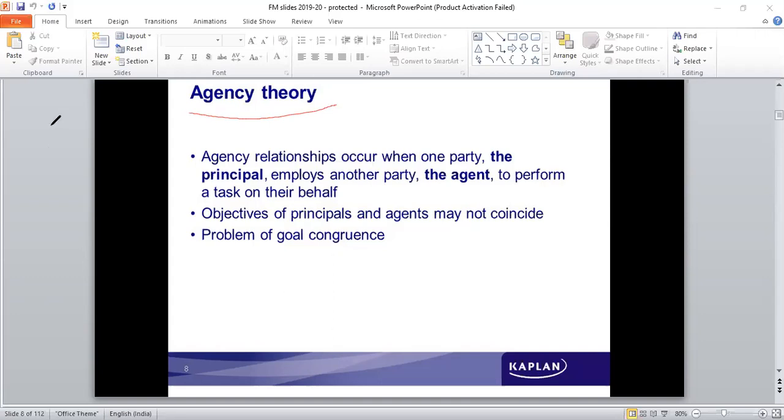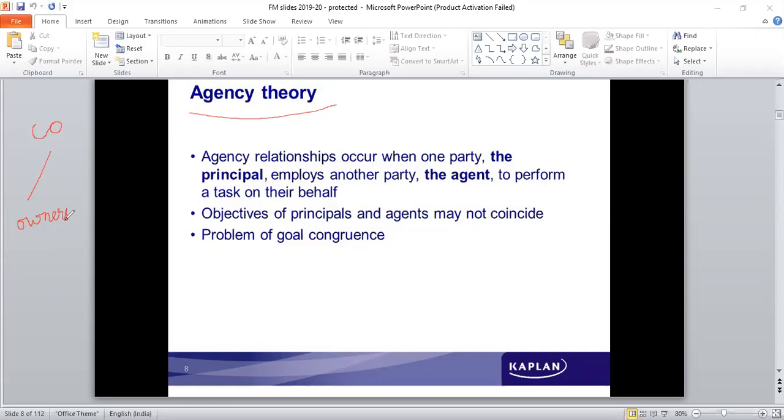So when we started with the point that there is a company which is established. The company is established by the amount which is invested by the owners. Now here in case of a company, we see that owners are the shareholders. A company is established by the owners when they invest their amount in the business. But owners do not run the business. They do not take the decisions. They do not manage the day-to-day affairs of the company.